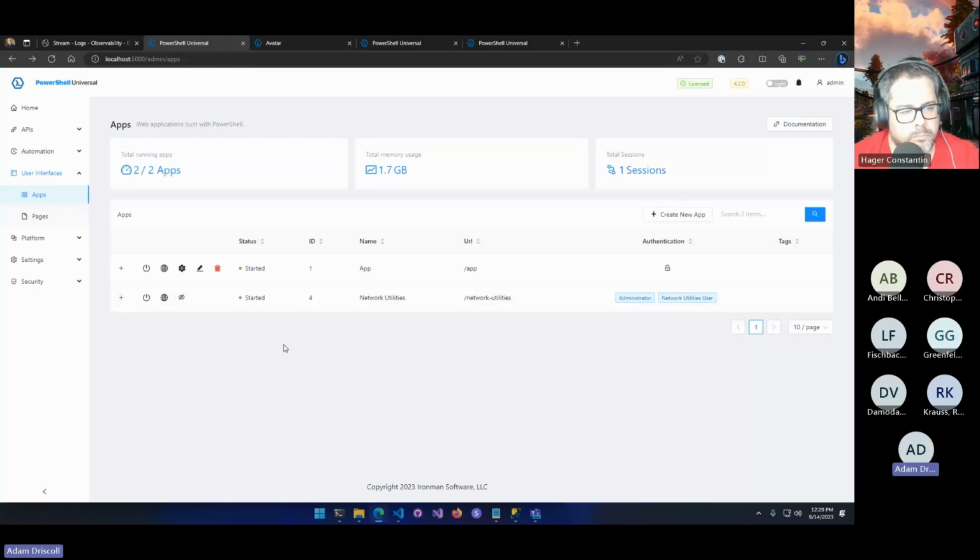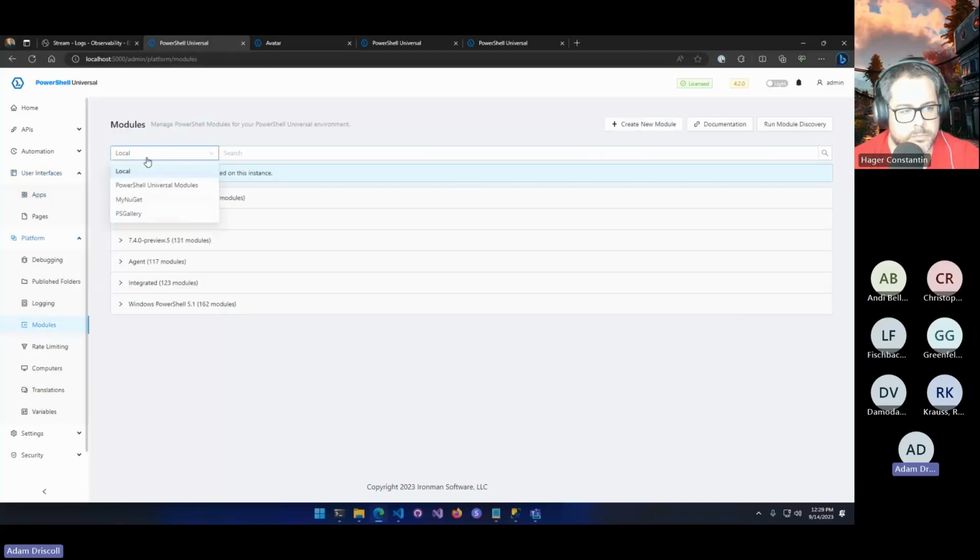You'll notice that in my other app, the other app here is a little different than the one above it. If I hover over this little eyeball, it says this resource is read-only because it was provided by a module. So one thing that we've added in version 4 was, we used to have this templating system that was a little wonky because it would overwrite files and stuff like that, and it was really hard to get right. But what this does is it allows us to add resources to PowerShell Universal by just installing modules.